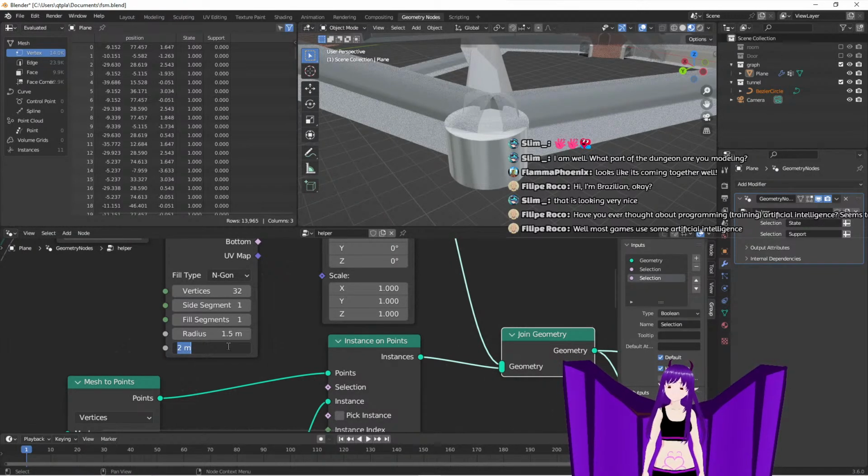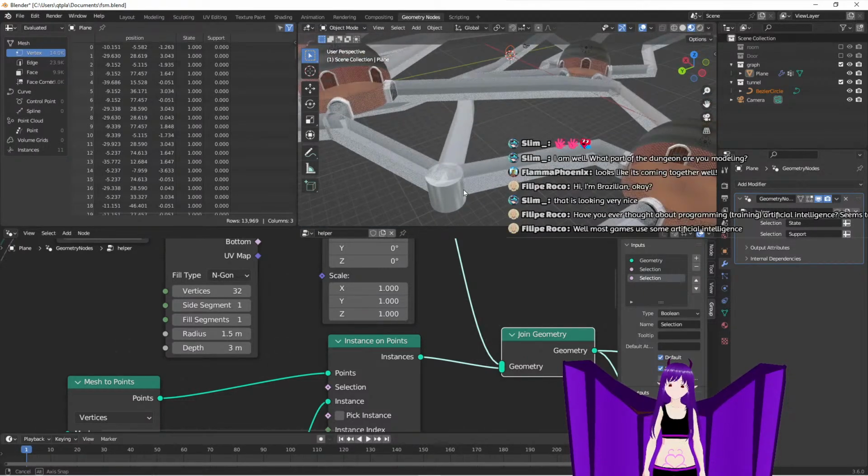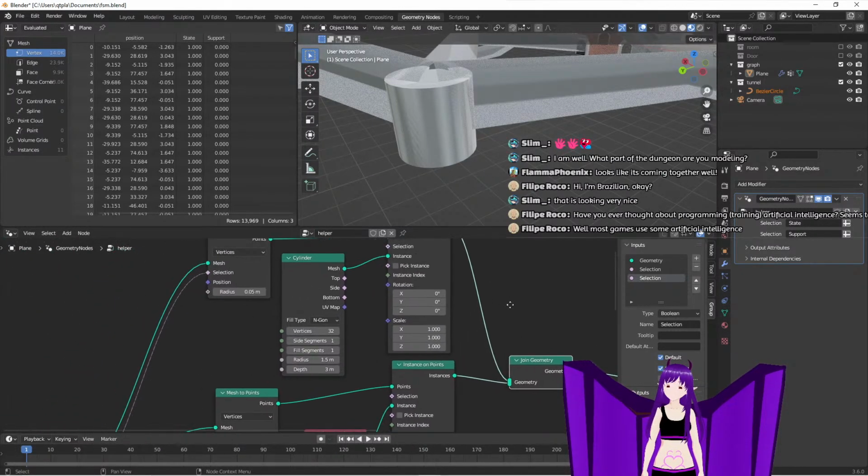And depth 0.1. Nope. 2.5. Oh. 3 looks too much. Oh. All right.